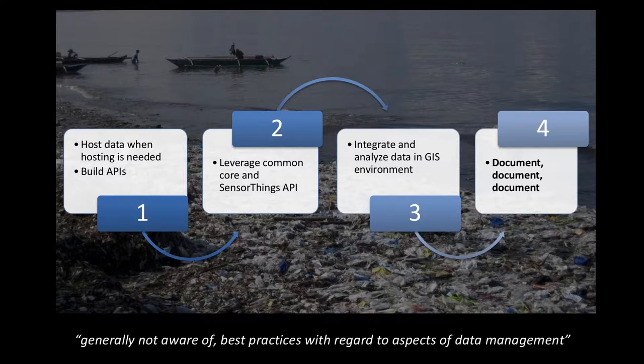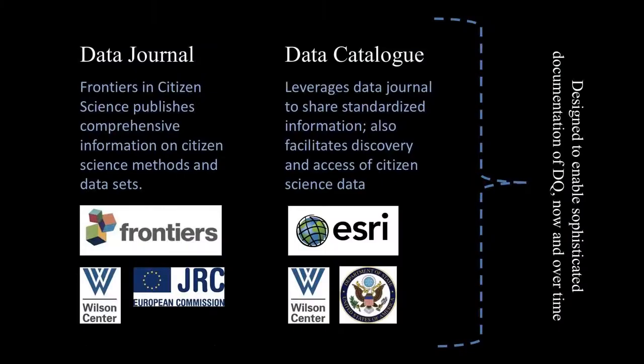They are the biggest open access publisher in terms of volume, and they are collaborating with us on a data journal. This is a project that the Wilson Center is doing with the European Commission Joint Research Center. This is allowing people to talk about their data and their methods in a scholarly venue by submitting information the way you would submit information in a journal article, and submitting a formal quality assurance and quality control plan. And then we're bringing in peer reviewers, including people with knowledge of data and information, disciplinary experts, and citizen science experts.